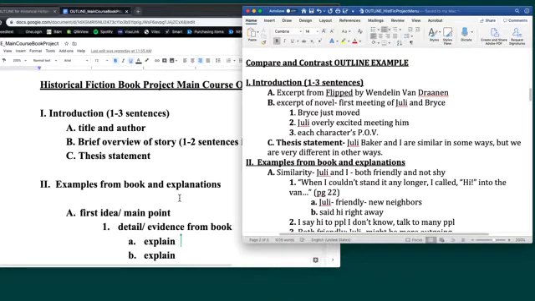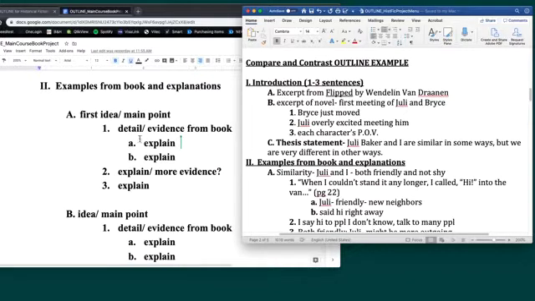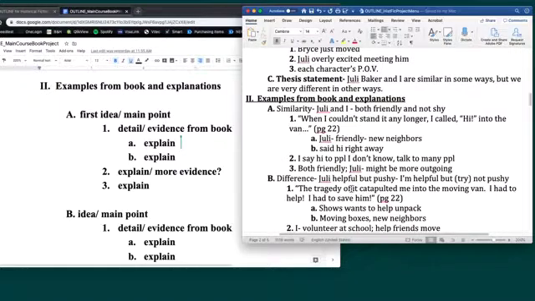One thing I'll remind you of is that these are not set in stone. This is just one way to organize it. You do have to create this outline. You have to have it in outline form, because that's the skill that we're practicing right now for planning our writing. But you can rearrange things if it makes more sense to you, and you'll see that I did that on my examples as well.